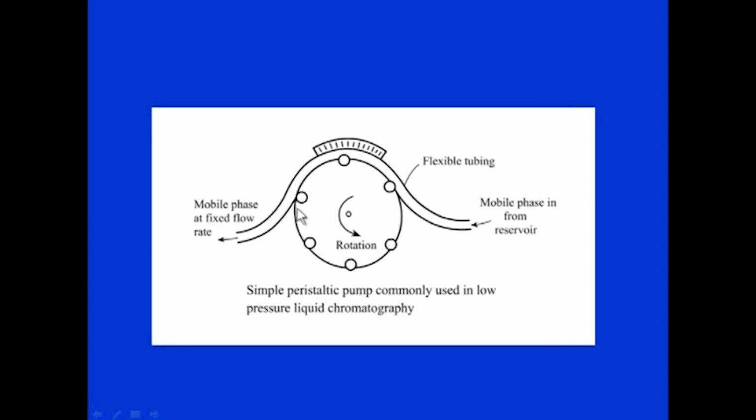Now, this has to be standardized in a sense that different tubings will give you different flow rates as per the revolution of this disc actually. So, that has to be standardized, but that is a very simple peristaltic pump. There is a planetary type also available, and both of them can be used for providing even or constant flow.